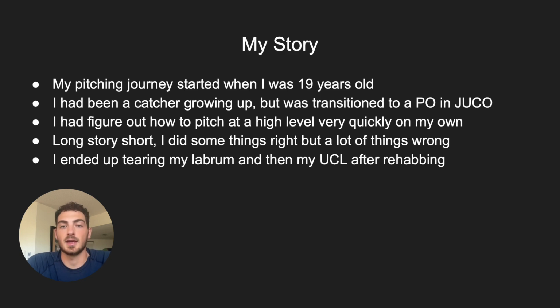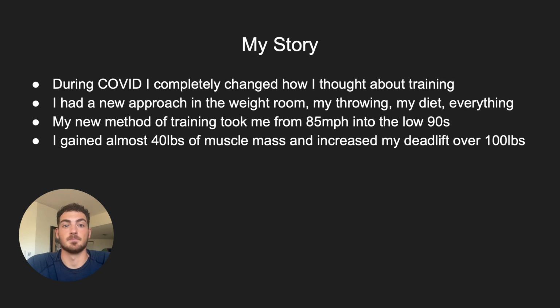I ended up tearing my labrum, going through a whole rehab process. By the time I started to get back to where I was pre-surgery, I tore my UCL after all that rehab. And then that's when I kind of had a turning point. It was when COVID happened.